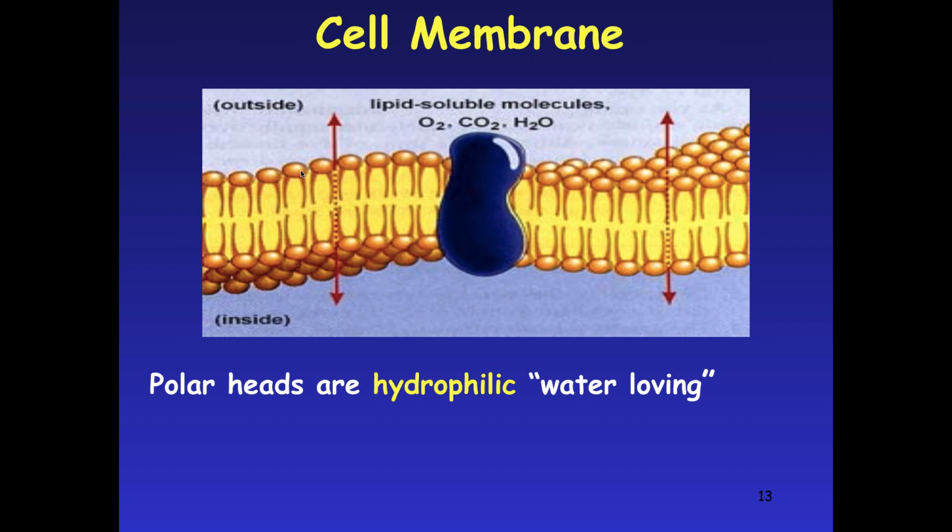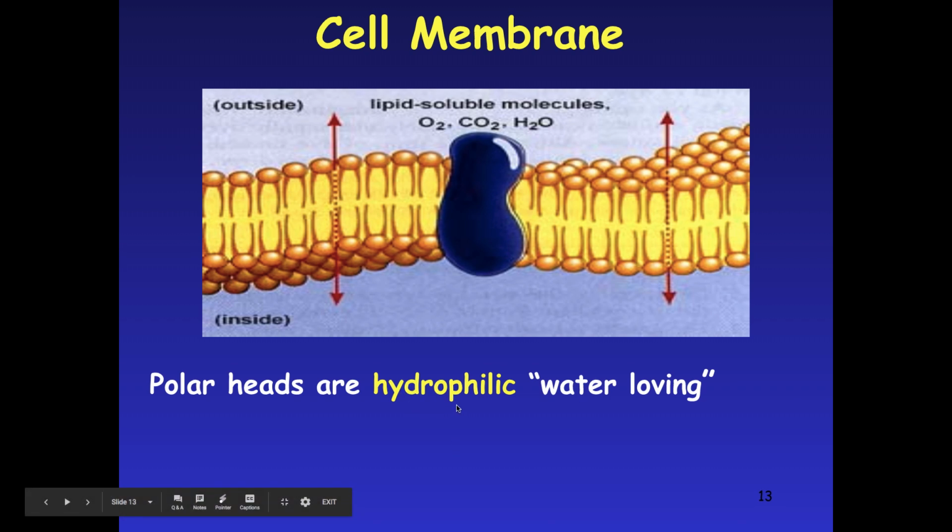Okay, so back to our little guys, the phospholipids, right? This is a kind of drawing that's very simple, simplistic. This is the kind of drawing that you might need to do on a test. Okay, it's got this little head on it, right? It's charged, it's polar, so it likes polar molecules, right? We say that the head part is hydrophilic. Hydrophilic. Another key vocabulary word that you need to know.